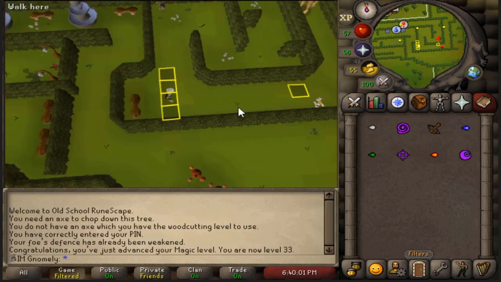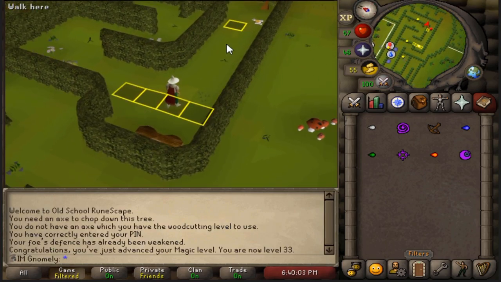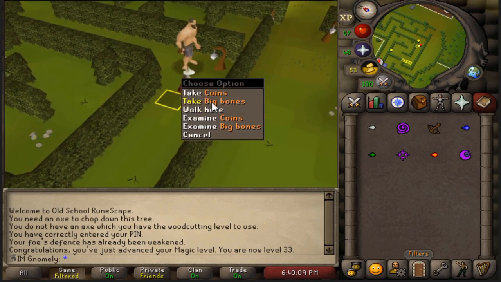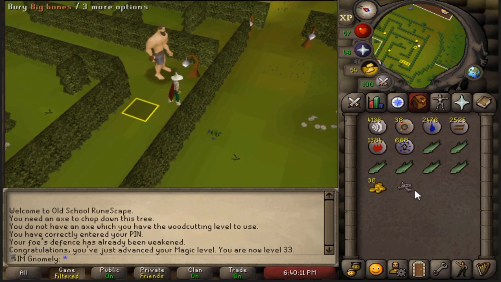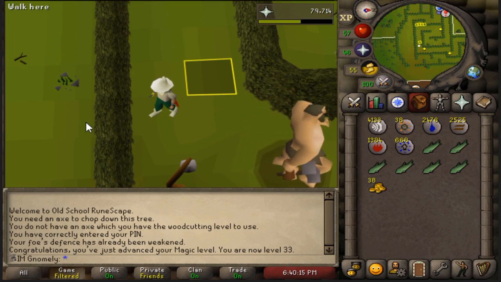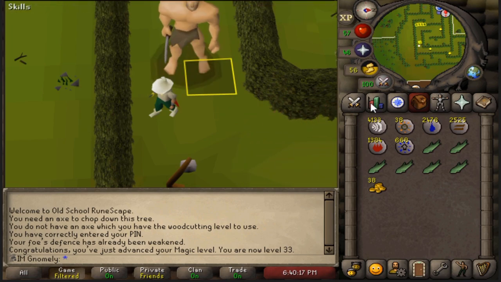I don't think that's going to be a very useful spell, but the thing with Telegrab is it's one of the few spells that I can buy all the runes needed to cast it, Law and Air runes, and can actually cast it within my restrictions. Of course, I could buy the teleports for Varrock, Lumbridge, and Falador, but I can't cast those for obvious reasons. But Telegrab is basically my only buyable Magic XP.